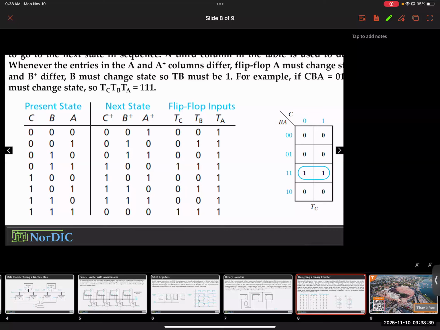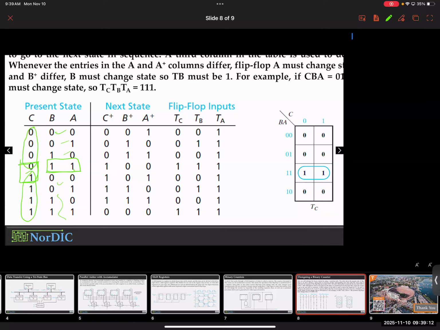Okay, so let's see the pattern for the third one. Do you see any toggling effect here? No. Any toggling effect here? No. There was just one case where there was a toggle, which is this one. And we happen to notice this occurs when A and B are both 1. For all the other cases, at least one of them is 0.